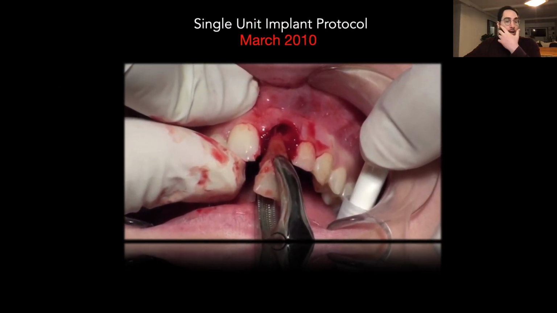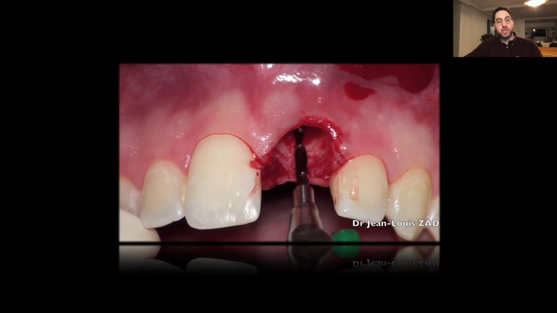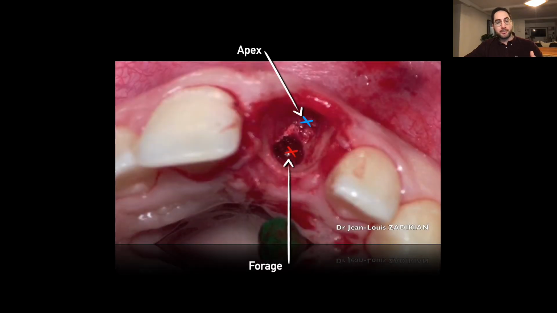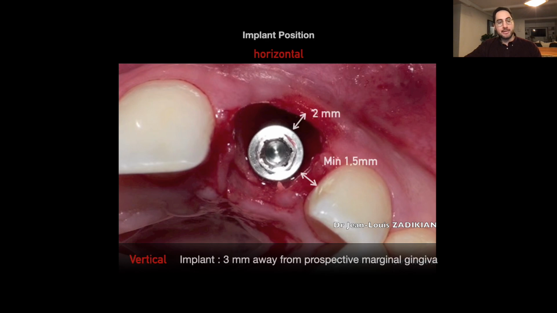Here is how, here at the FOP campus, we used to teach extraction and immediate implant placement without digital technology. Drilling was done palatally of the apex in a flapless approach. The implant was placed, and even without digital technologies, the same key principle applied, ensuring 2 millimeters of bone volume, just as I described earlier.